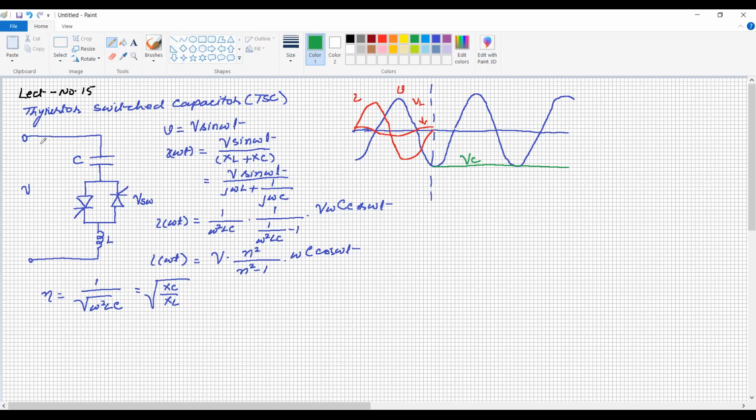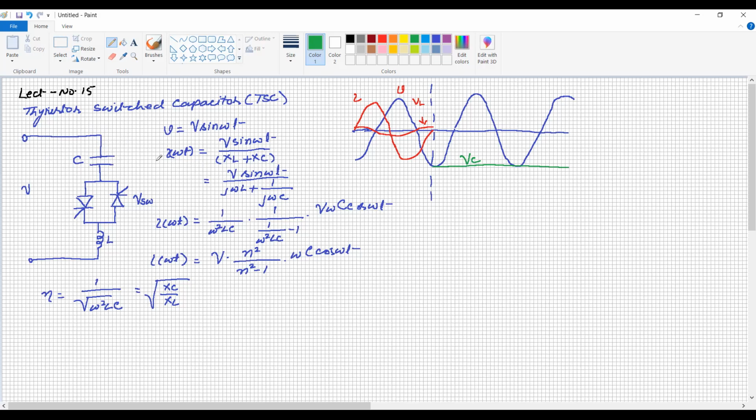Now, here it is quite clear that as this is connected with the shunt, with the transmission line, the capacitor gets connected, which will supply the reactive power, or we can say that it is generating the reactive power and delivering it to the transmission line. So in this way, shunt compensation can be provided.